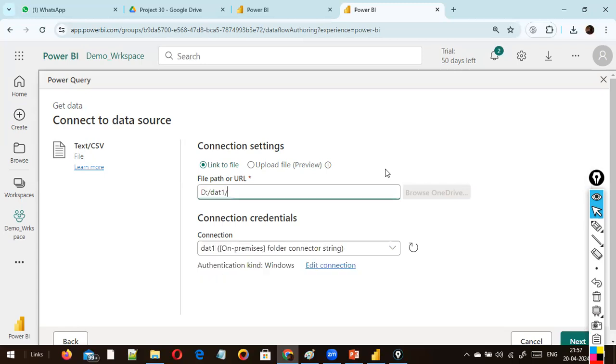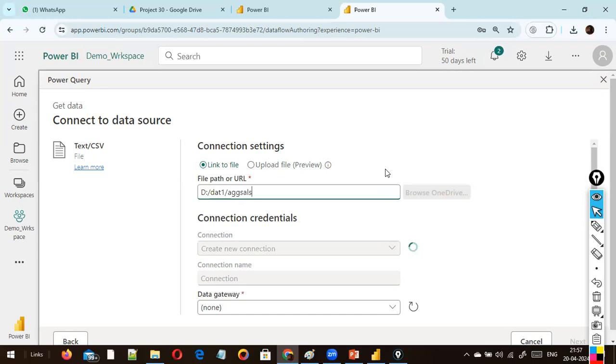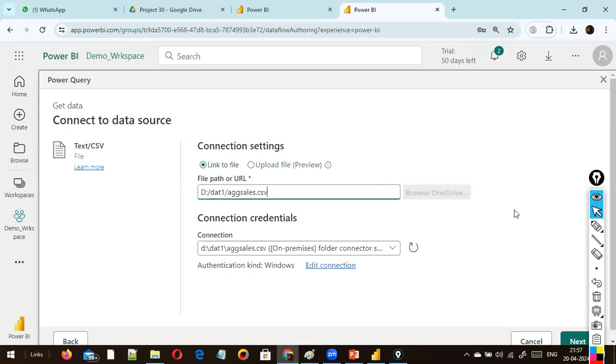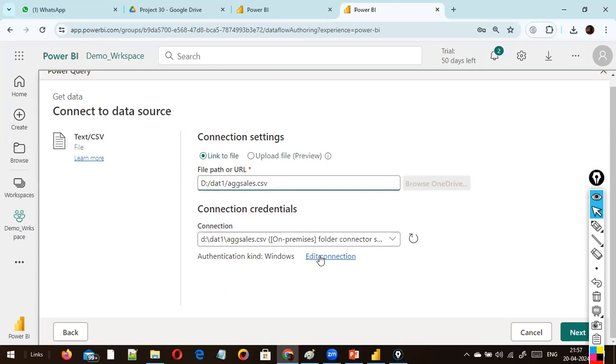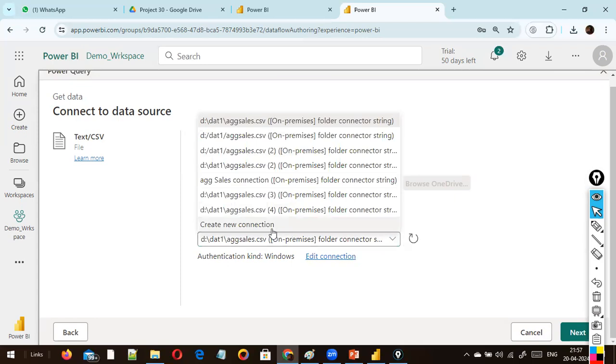I need to tell Power BI, hey, in my laptop, in this folder, this file is available. It gives some connection name automatically. If you want to edit, you can edit it. In my case, I just leave it as it is, create new connection.